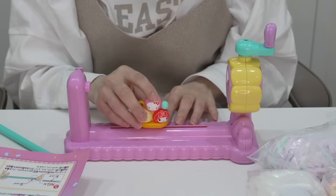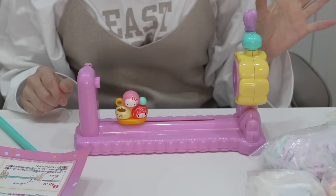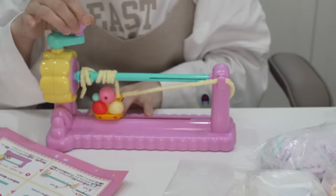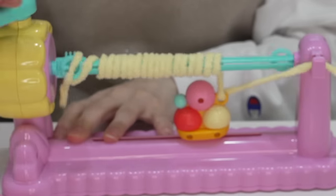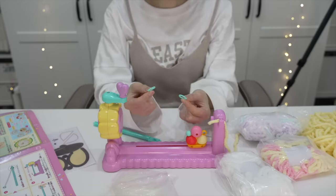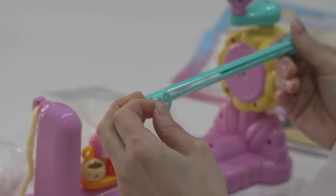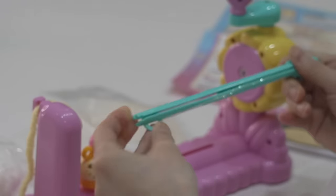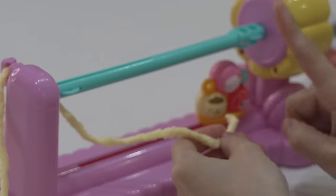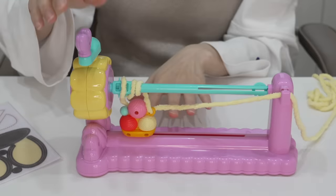You take this out and place this in right here. So apparently, if you turn this handle right here, this thing moves sideways. Let me quickly make one random thing. I just want to make some things. Okay, so I think I know how it works. First off, we're going to take this rubber band. And then we're going to get these two rings and hook it on on each side. Then we're going to get this stick, hook one ring on this side and hook it on to the other side. Like so. And we're just going to place this stick right here.